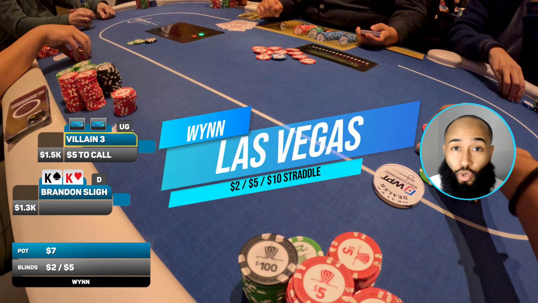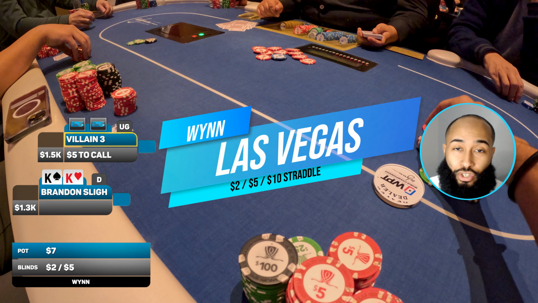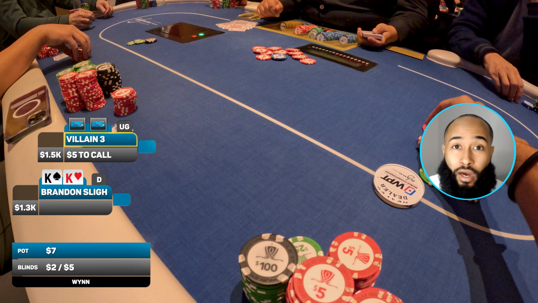We are back at the win for part 2 of this session, and I'm currently already up $300 at this point. We're going to be playing some 2-5, sometimes with a $10 straddle on, and one of the next hands I'm going to get dealt, it's going to be a big one. Pocket Kings, the Cowboys, and I'm going to be on the button, so no matter what, I will have position here.